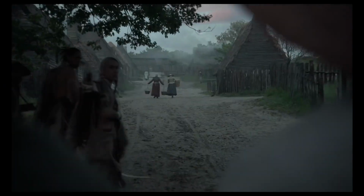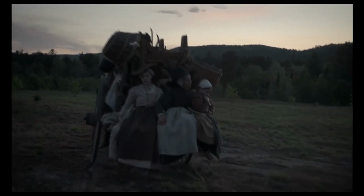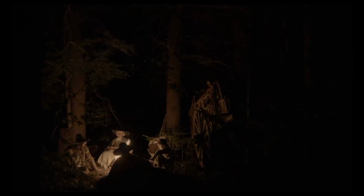Let's start out with probably one of my favorite things in the movie, the cinematography and the natural lighting. The cinematography, the imagery, the location they chose, just the spookiest woods ever. I don't know how the woods look so scary in this movie. Robert Eggers told the crew, find me the scariest woods in existence. The woods are thick, there's a lot of black, a lot of darkness. Shadowy, like there's not a lot of sunlight coming through the tops of the trees.